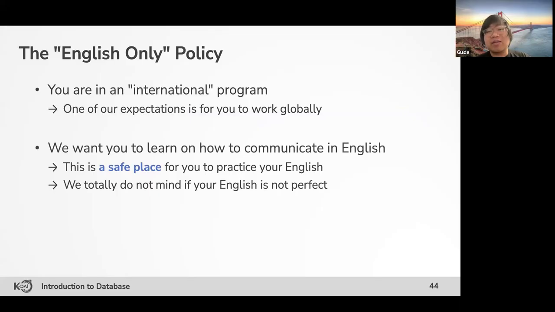We know how hard it is to learn English from scratch. We know about especially the ones who believe that your English is not perfect. We understand you a lot. We don't mind if you just flesh out English that is not understandable. We will try to help you out, but you need to take this opportunity to try communicating in English.